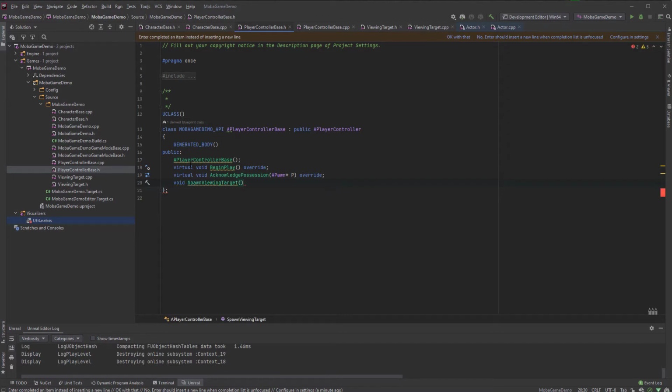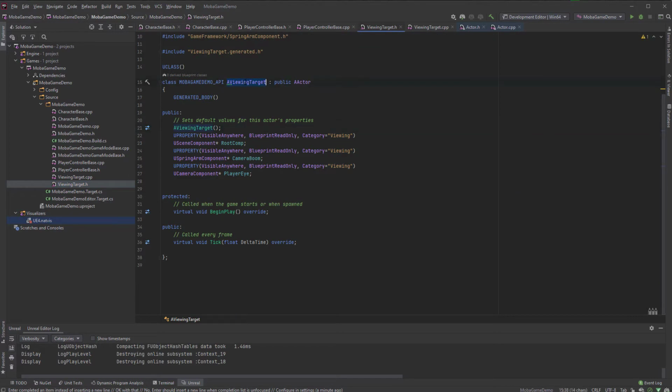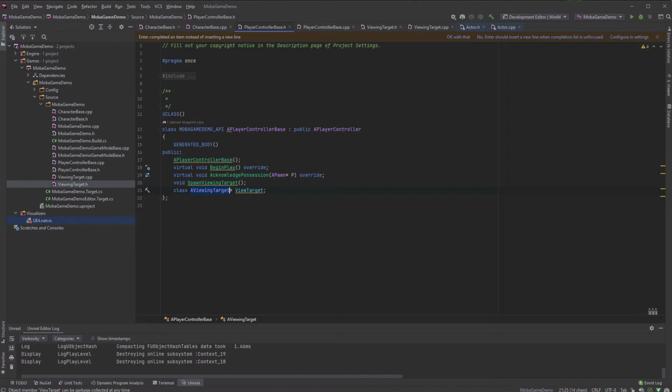And then we need to hold a reference of that. So class AViewingTarget, I believe it's called a viewing target in this case. This is going to be our reference to hold that.